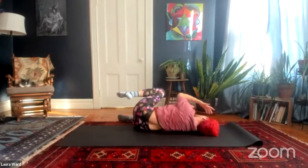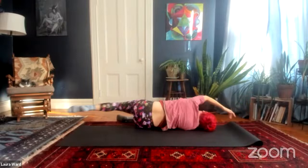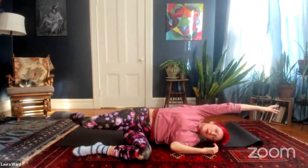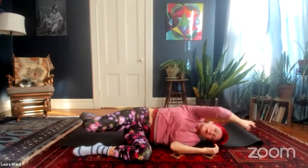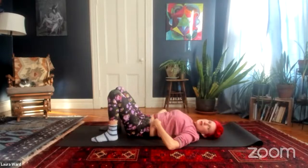When we do that, we're elongating all that tissue, fascia, front and back of the body, lengthening and then coming in and rolling, and just doing it one side at a time in a relaxed way with the other half is a way that things can balance out.